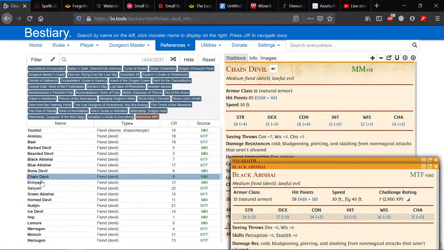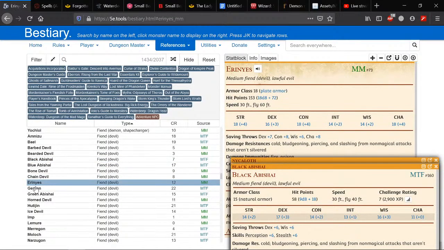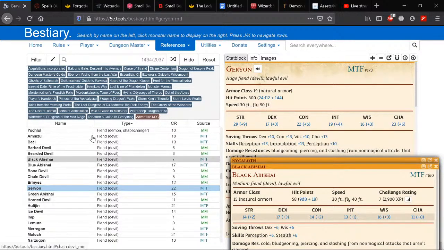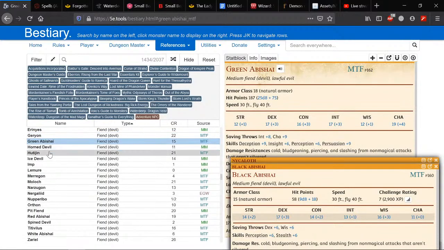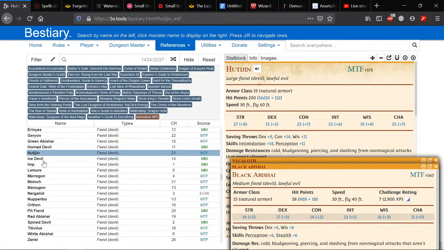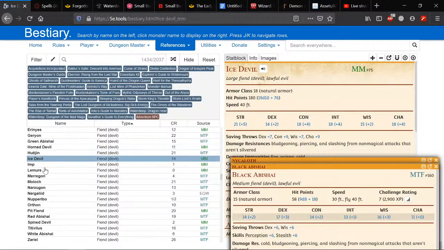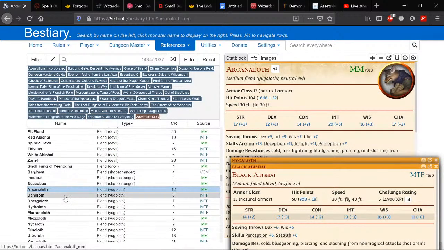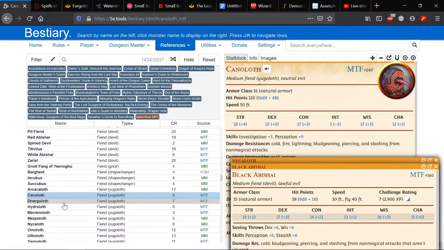Where is he? It's the cucumber. That's what they fought last time. Oh no, that's not the one. They fought the Bone Devil. Somewhere around here.